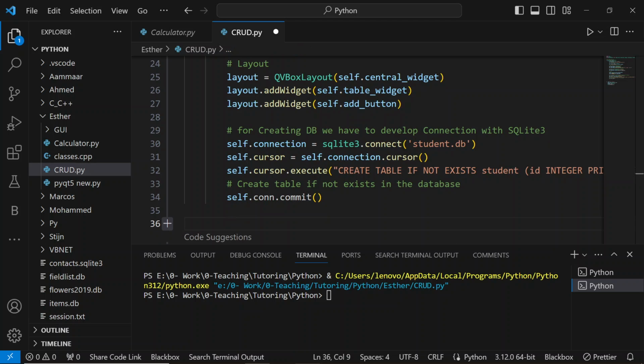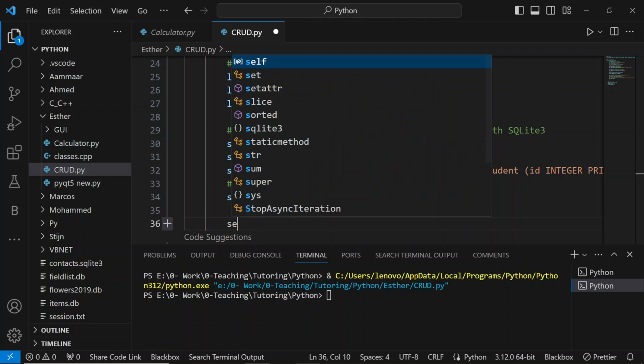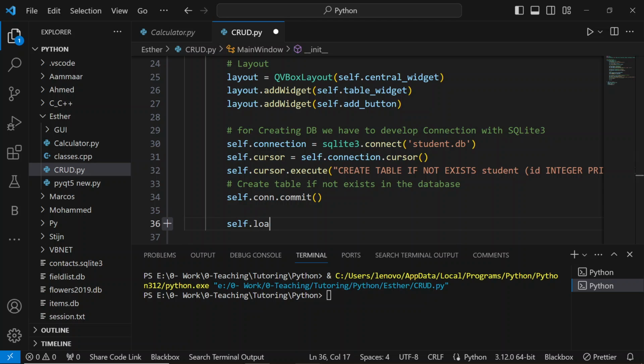So if there are some records available, what it will do, self dot load underscore items. Because right now we are going to run this code for the very first time, but after running this code we can add different records. So it will load items, it will load records from the table.